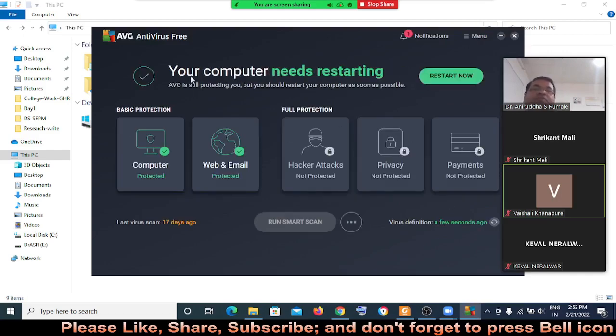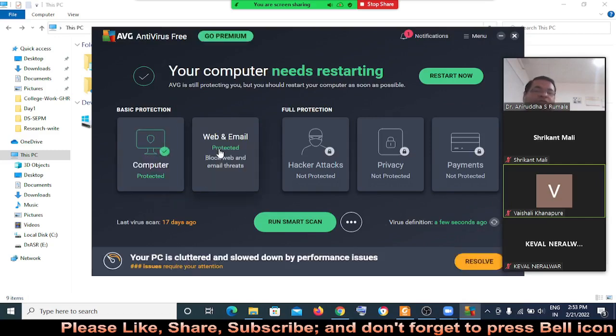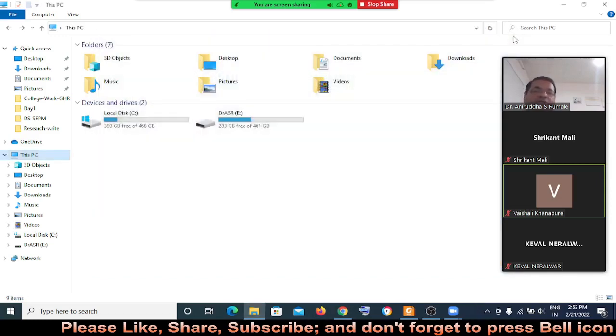For example, I'm using this AVG antivirus. It says my computer is protected, webmail is protected, and I have certain issues, and it says the computer requires restarting. After every 10 days or 15 days I clear all my logs.